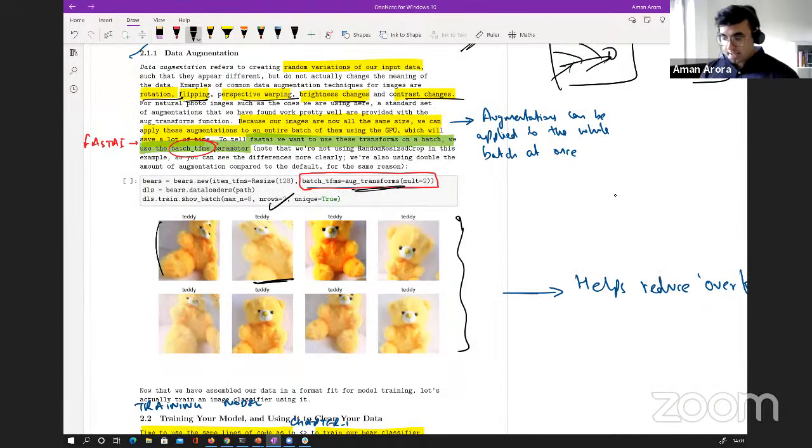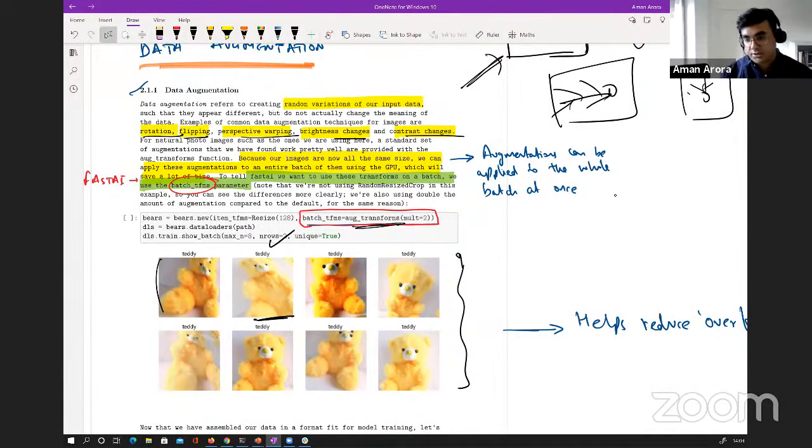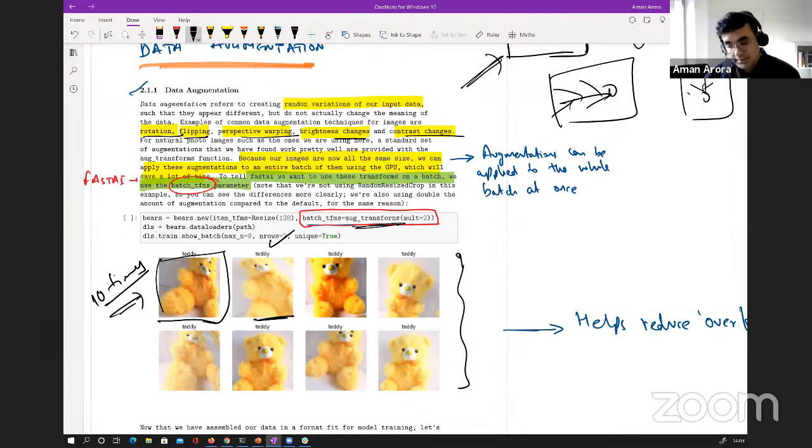How is data augmentation helpful to deep learning models? We talked about overfitting last time. Overfitting can only happen if you see the same image again and again, multiple times. That's when the model can learn that a yellow teddy bear looks exactly like this. If I feed this image to the model 10 times, the model is bound to overfit on this particular image, and it won't be able to generalize better.